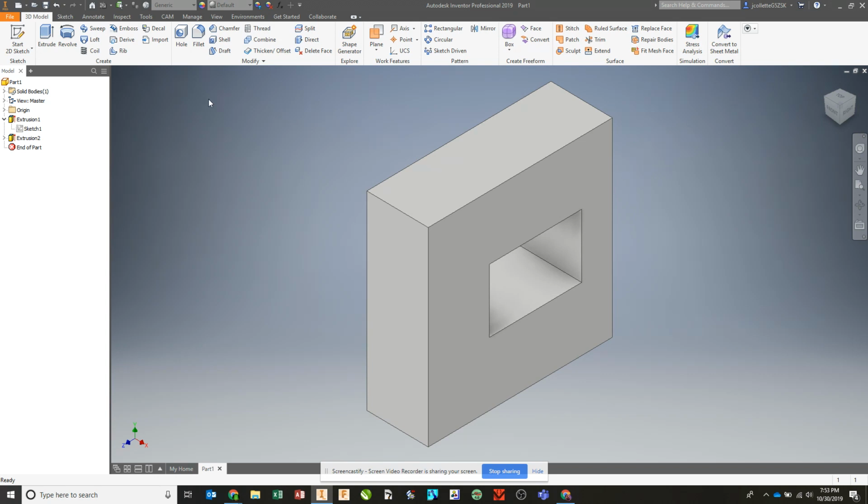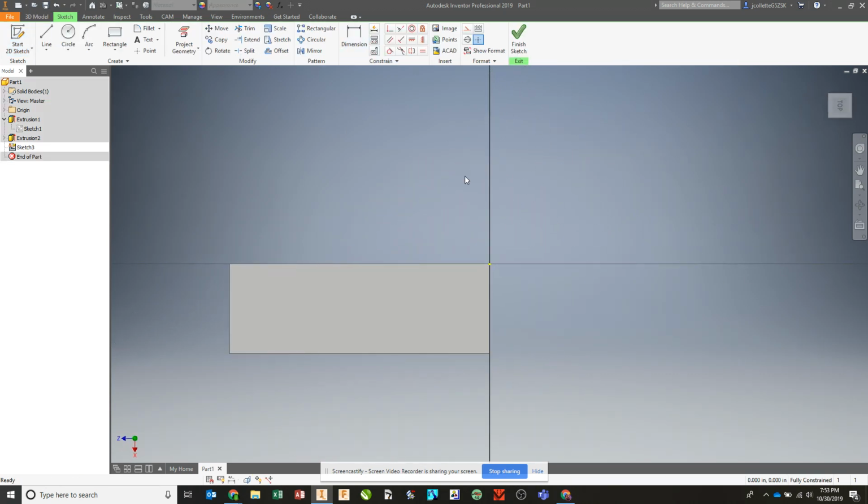Okay, we're going to do one more thing real quick. Once you click 2D sketch, I want you to click on the top of the box. I want you to draw a circle. Let's draw 2 circles. Let's draw one here. Let's draw another one here. Okay, let's dimension those circles to be 1/2 inch. So 0.5. We're going to dimension the other one to be 0.5.